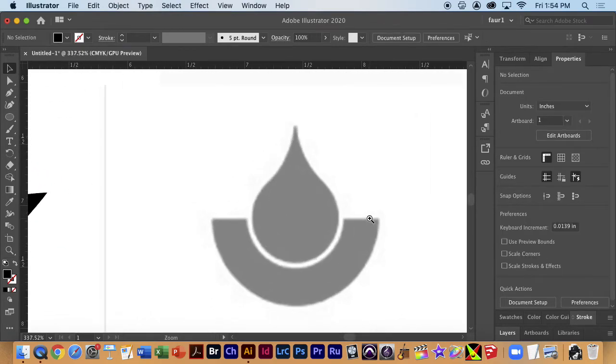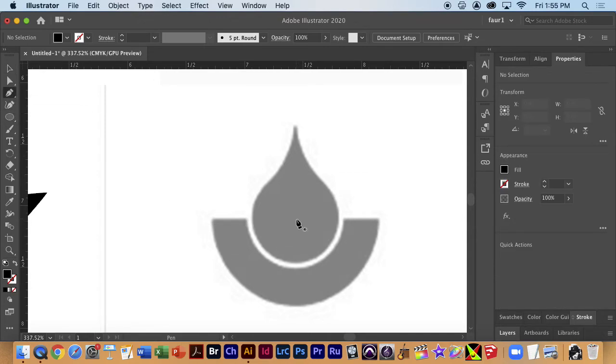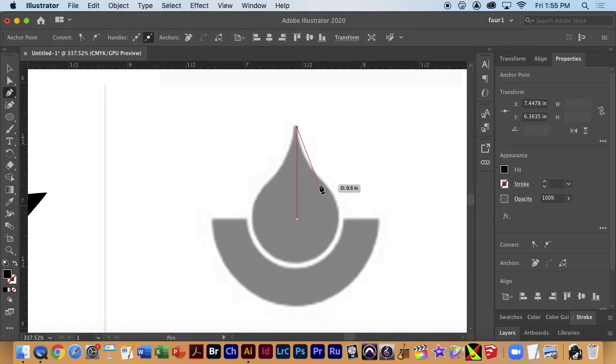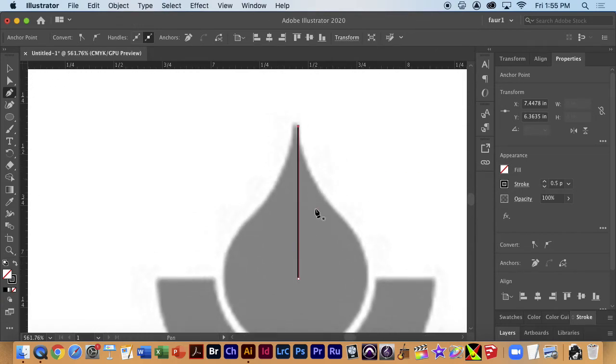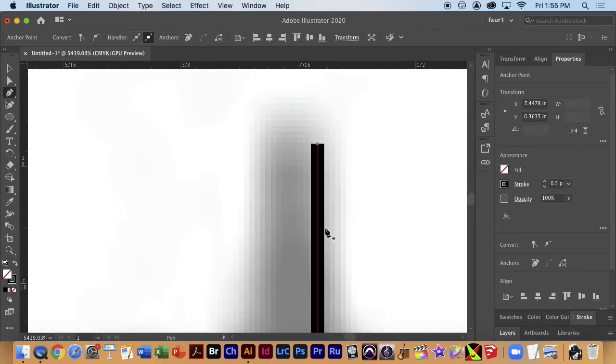Now think about this. This drop is a little more intricate than just a circle and a pen tool. It's harder to get that symmetry. So what we're going to do is use the width tool with a straight line. So take a look. I'm going to use my pen tool. I'm just going to put it in the middle here and click, then hold the Shift key down and click here. Hit the Escape key and then make sure that my stroke is like 1 or whatever. Actually, I'm going to even bring the stroke down to 0.5 so that it's really small. And then I'm just going to scooch this guy over so that it's exactly where I want it to be.